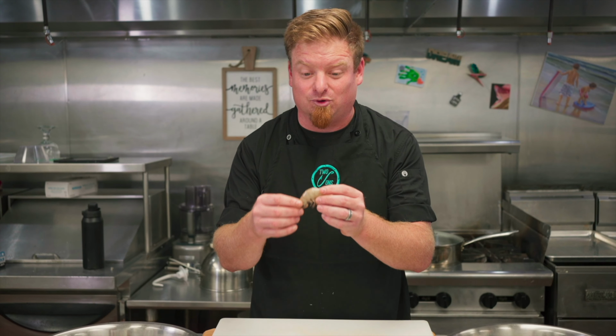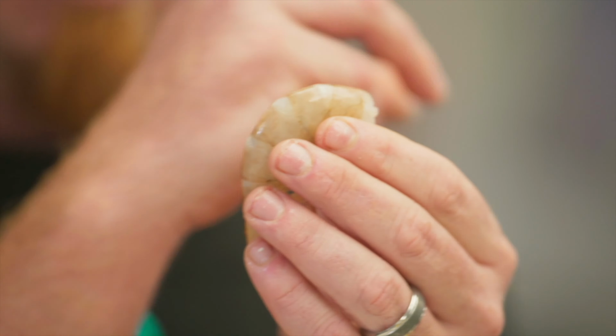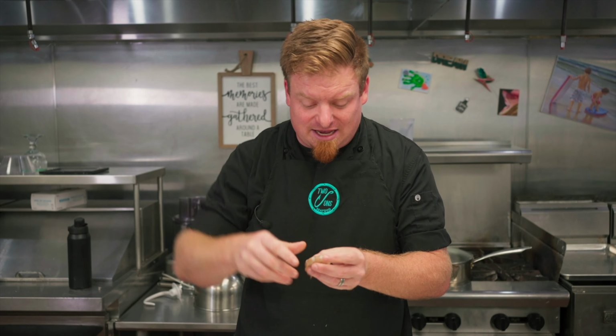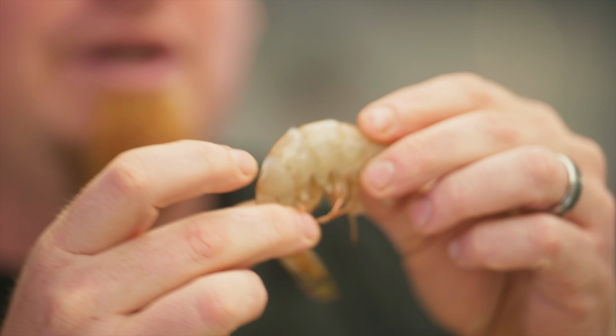Let's clean these first. So right now they're fully shelled. They are missing their head. These shrimp have a nice large head with some prongs on the top and long antennae, but this is just the tail. This is the motor of the shrimp. They do have legs, so they do walk along the bottom, but really when they're swimming, they'll kick their tail like this, so they actually move backward, which is kind of cool.